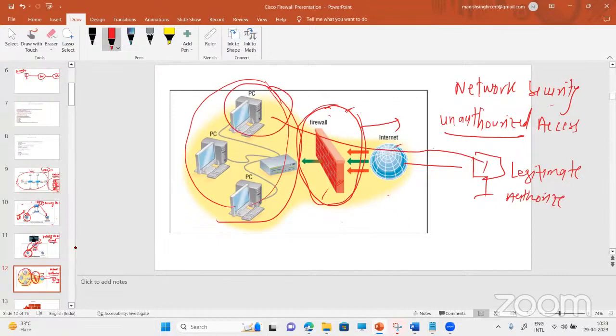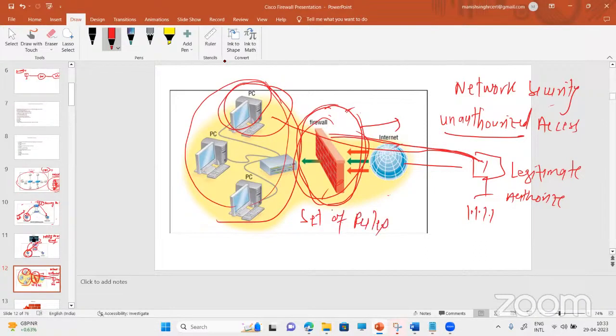He has the authority to log in from the internet to this PC. Definitely he would have a public IP, so I'm putting the IP 1.1.1.1. Whenever this user wants to connect to any server of the network and initiates the connection, it will come to the firewall. In the firewall, we will create a set of rules.